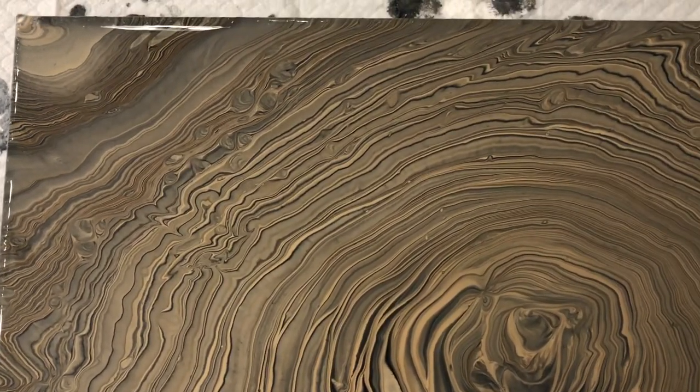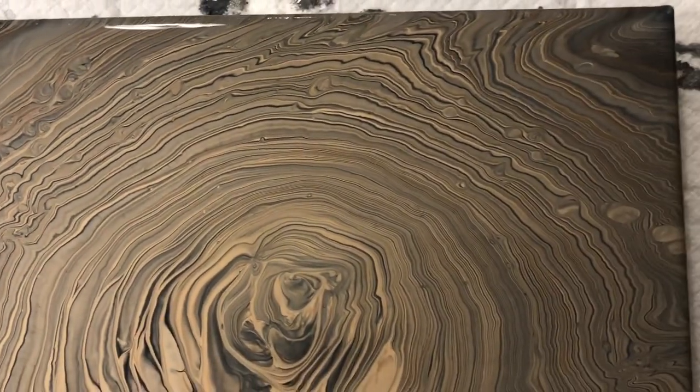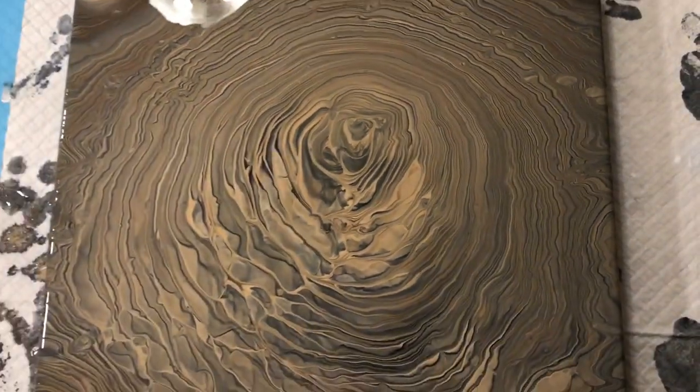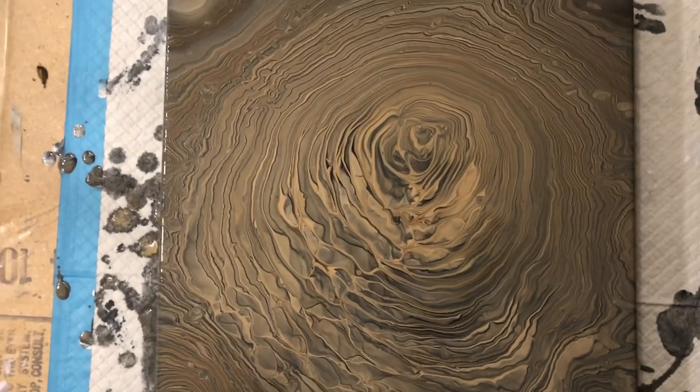So, let me know what you think about this color combination. I think this is a success. I like this one. I hope you all do.